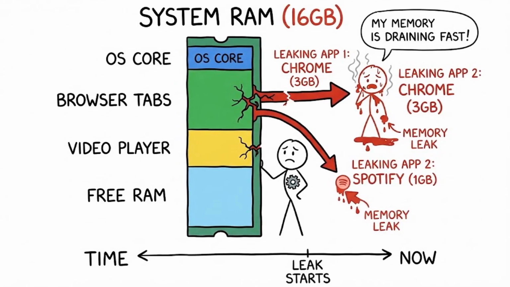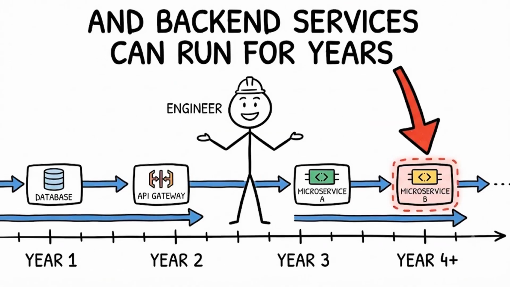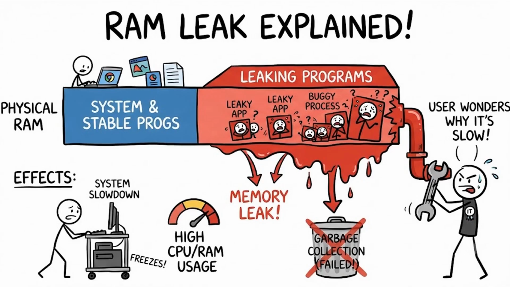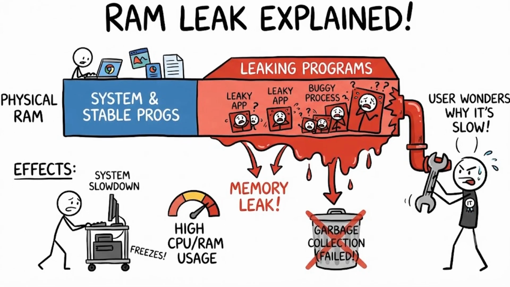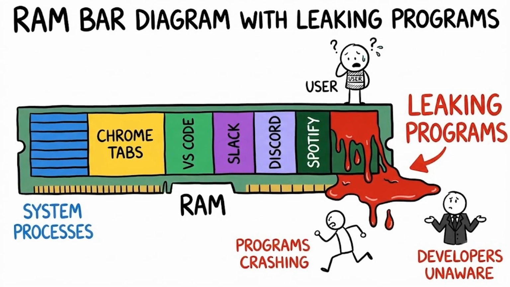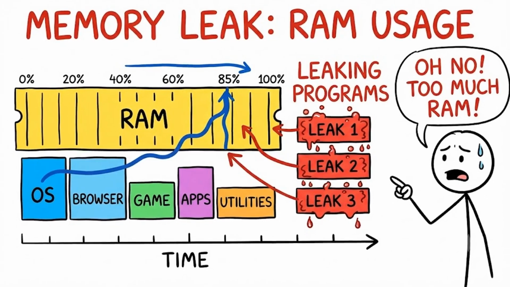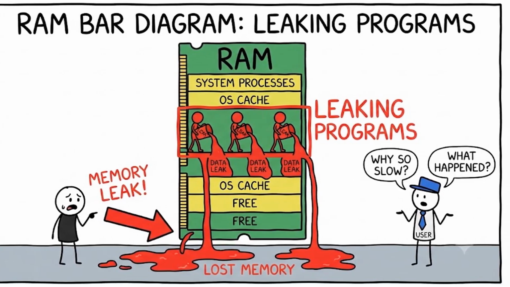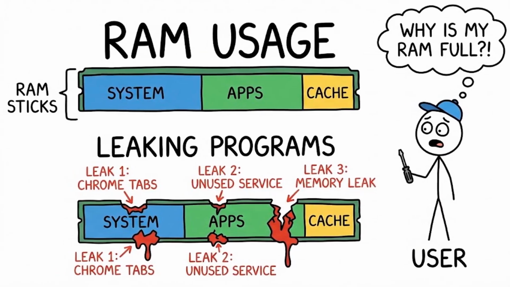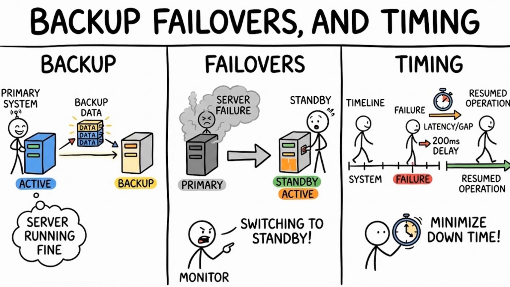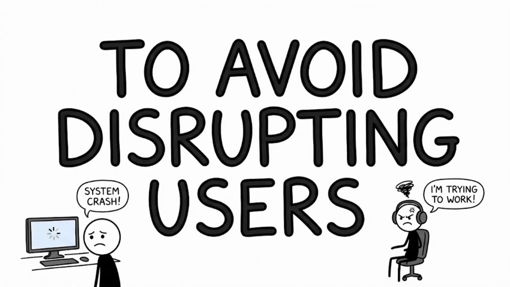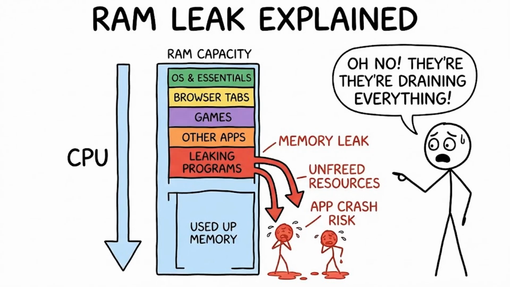Servers, the computers running websites, databases, and back-end services, can run for years. Engineers managing them use careful monitoring, automatic process restarts, and detailed logging to catch problems before they require a full system restart. A planned server restart requires coordination, backup failovers, and timing to avoid disrupting users. A restart of your laptop requires you to click a button.